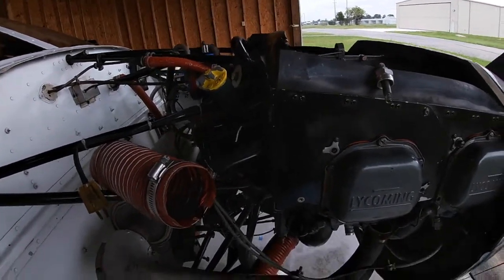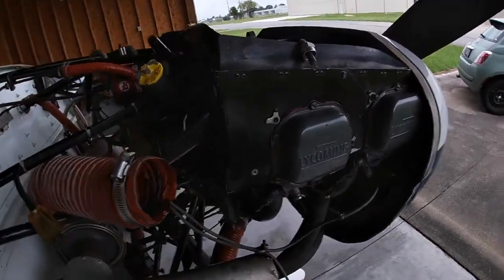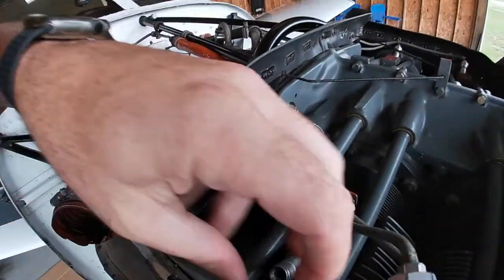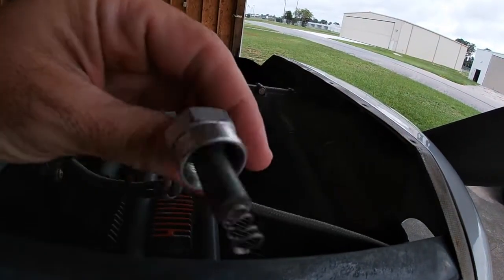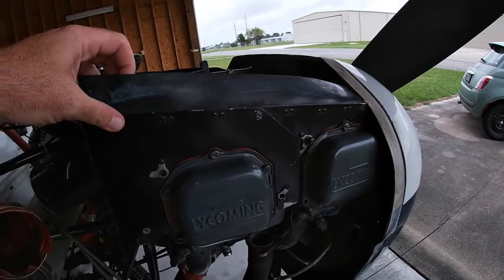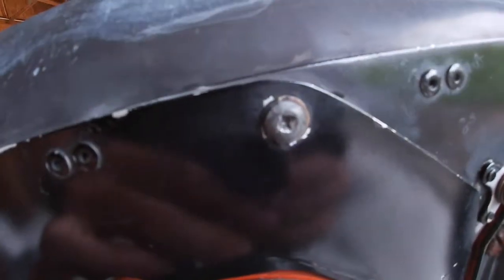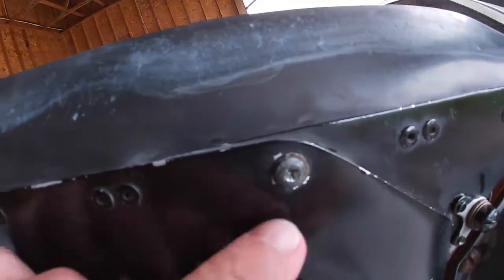All right, so we're back, and as you can see here, I've got a couple of the screws out from this baffling here. I'm going to take the rest of these out, and also show you that I took some of the leads off of the spark plugs, and that's easy enough to do. But what I'm about to do is run a little bit. As you can see here, there's a little bit of a stripped screw in there, and that's the only one that's holding that on.